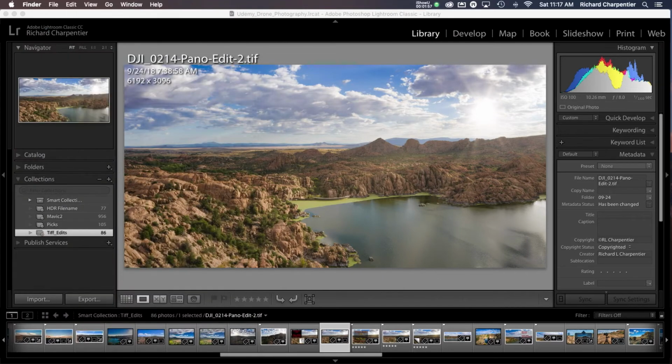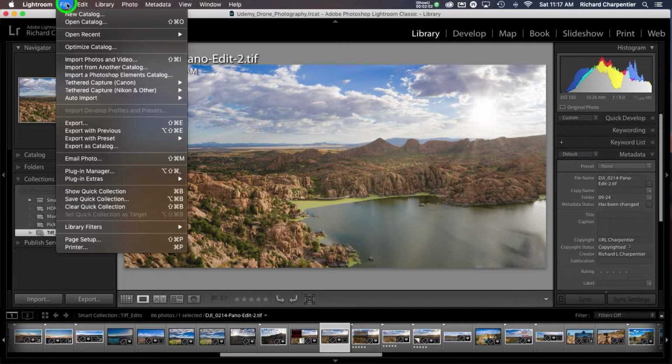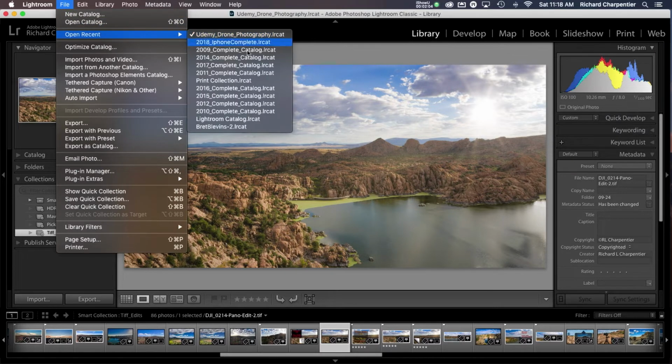I'm going to move this off screen. By the way, when we take a look at my Lightroom library, if you go up to Open Recent, you'll see it remembers all of those catalogs that I just showed you, and I can quickly and easily jump to them and find images that I'm after. Like 2009, I know I did a lot of photography up in White Pocket on the Arizona-Utah border, and most of that stuff is in that 2009 complete.